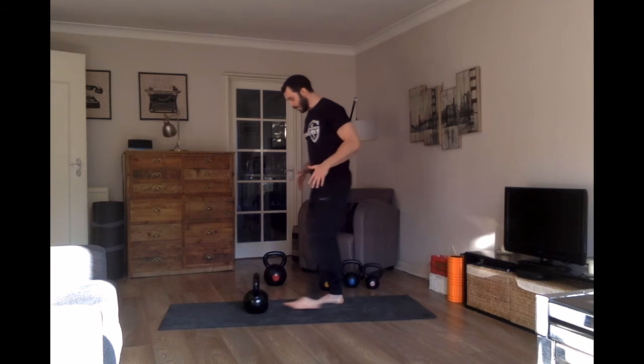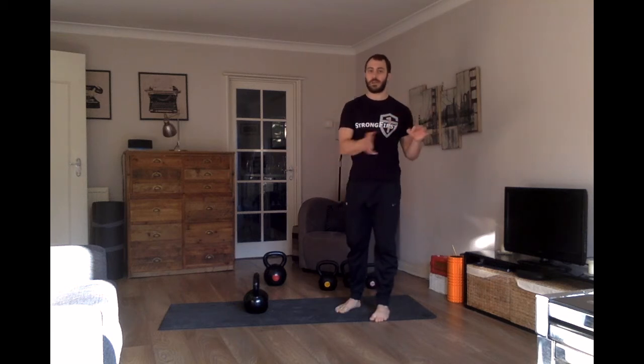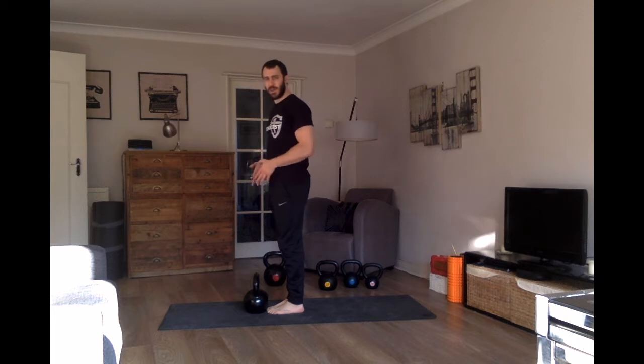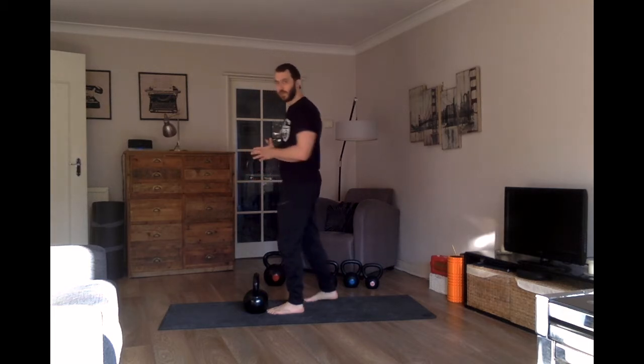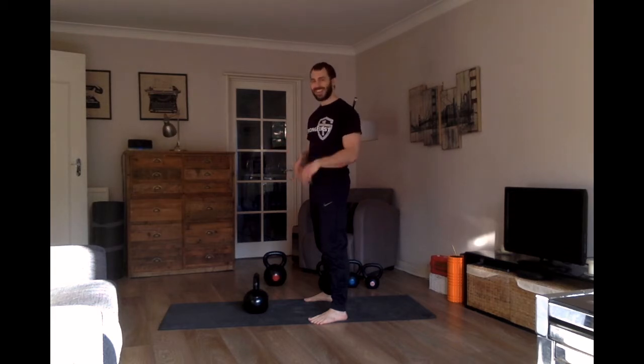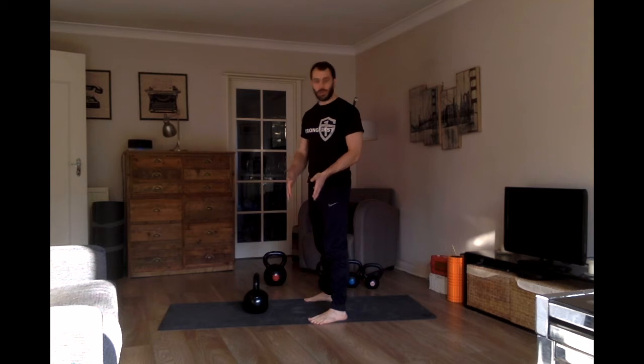With your kettlebell on the ground, put your feet on the kettlebell — you can estimate this, but we want to build rituals for consistent execution. Stand behind the kettlebell with feet together and toes touching the weight. Then go through your heel-toe, heel-toe. Lock and rock — dig your heel, big toe, and little toe into the ground. You're now approximately one foot behind the kettlebell. Bigger guys with longer arms will have bigger feet and end further back; smaller people will be a little closer, but with shorter arms. It's a consistent reference point for your setup.